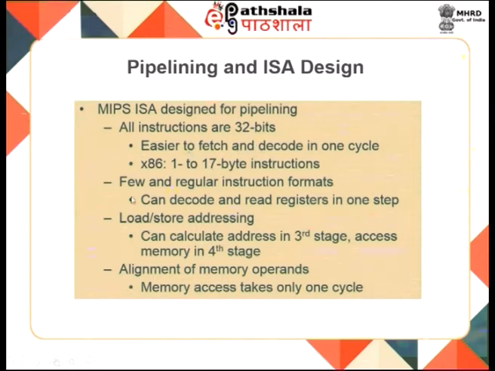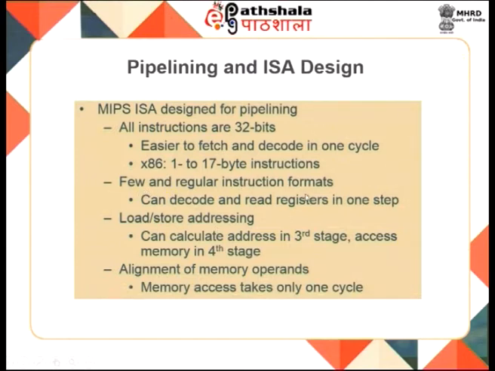Now, compare that to the x86 architecture ISA, where instructions vary from 1 to 17 bytes. So, depending upon the instruction, it may take different times to fetch it, and you have a complicated decoding process in the case of x86 architecture. The decoding is also going to be difficult and varying. Whereas a MIPS implementation uses a fixed length instruction format and fixed encoding, so the decoding time is the same for all instructions in the MIPS architecture.